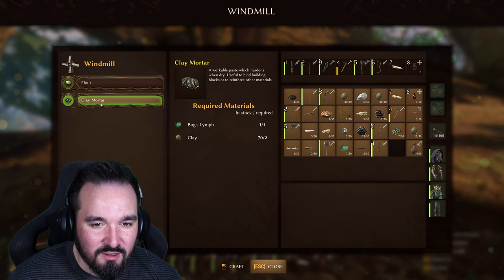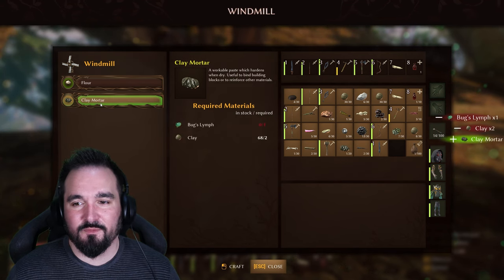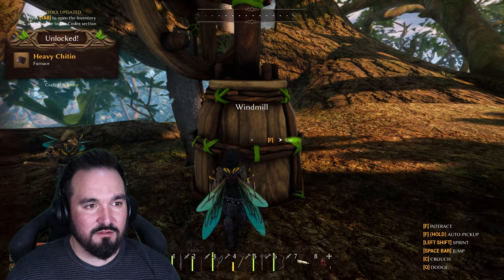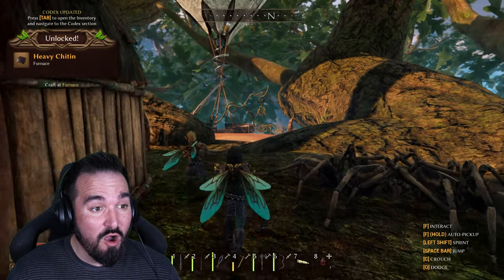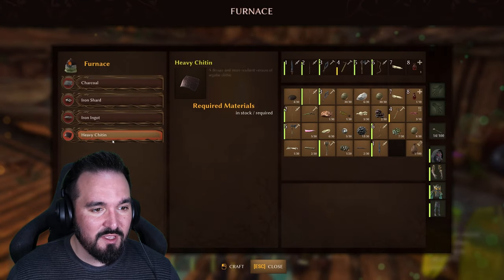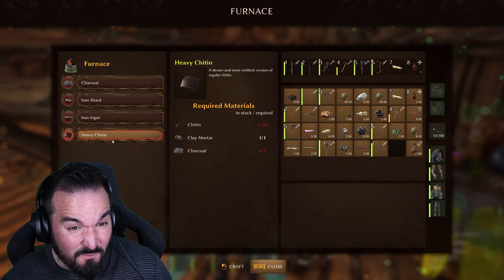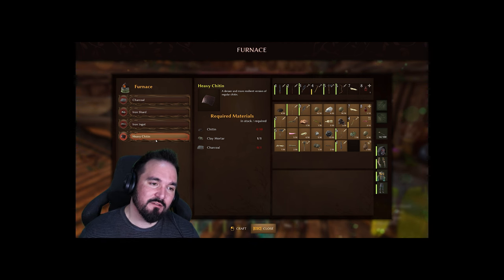What's that? Oh yeah, bug lint. I've got some on me. I made one too. You can make heavy kite. Oh, that's cool. So we don't have to farm it. It's expensive though. You need 10 chitin for one. Oh, we're better off fighting the people, man.